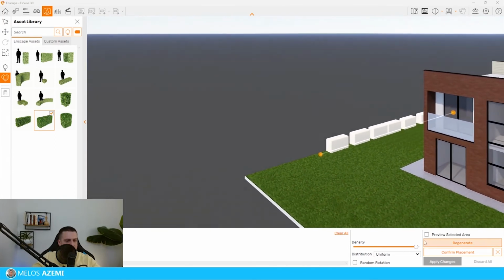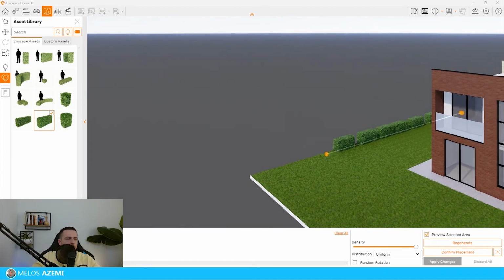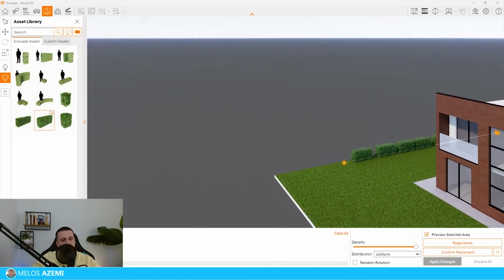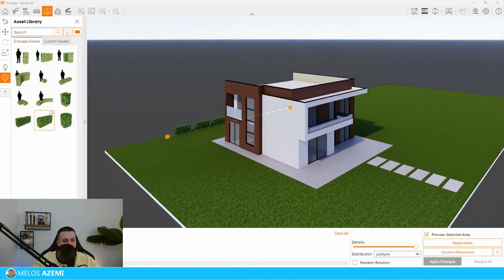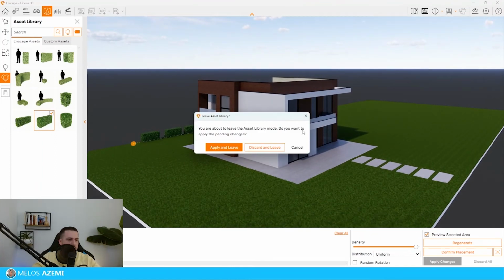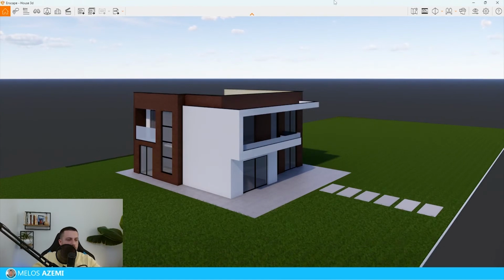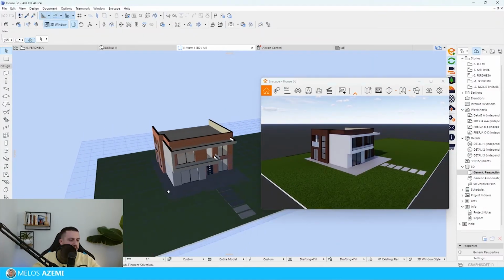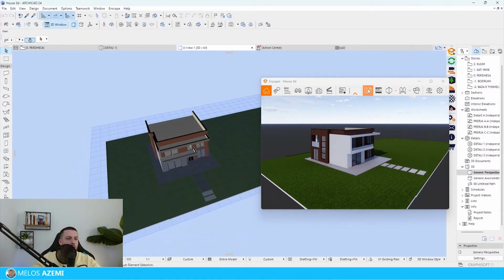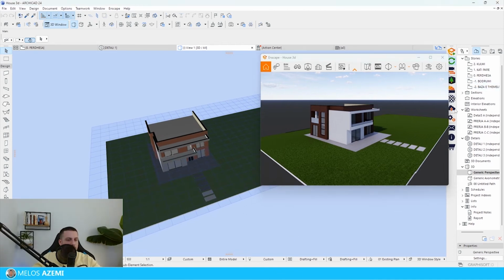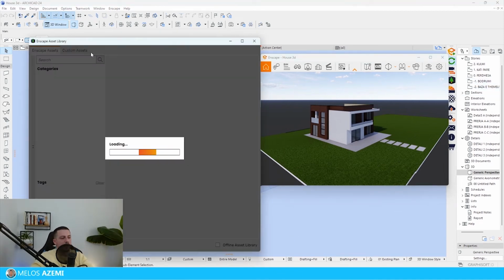Something like this can definitely work, but we can also do it a lot easier manually in a few instances. So to do that, I'm just going to leave the Enscape asset library inside the window. I'm just going to discard and leave, and I'm going to use it in the Archicad window. So I'm going to click asset library, and we're going to find it in the same way.